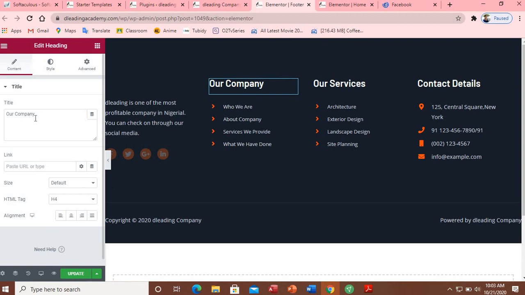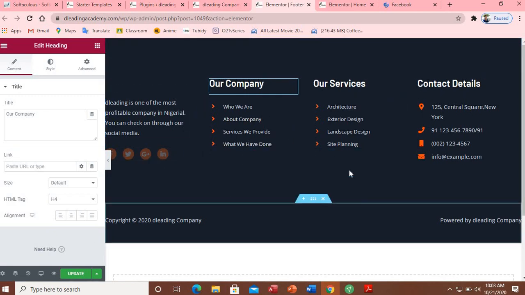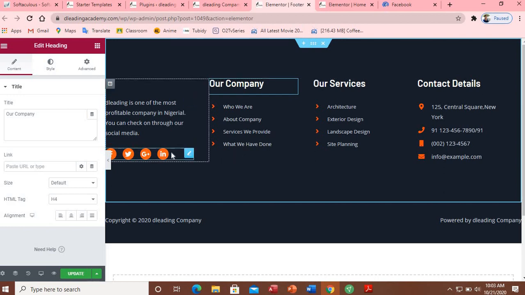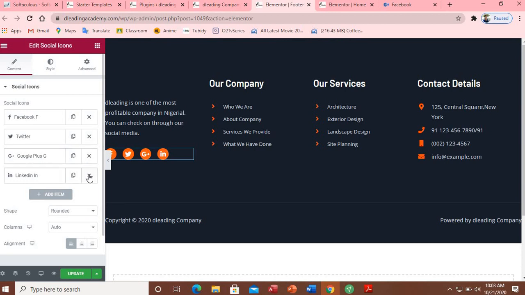You can change it to deleting complaint. Anything you don't like in this place, you can delete. If you don't have this link account, you can just remove it. Once you click on this star, it will remove automatically.